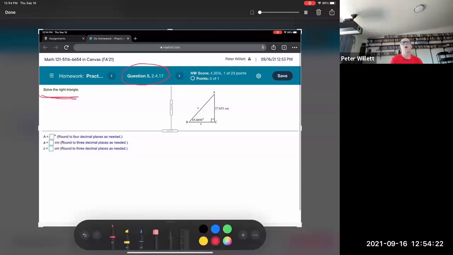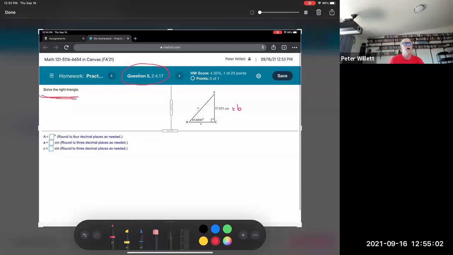And so they give us this triangle here on the right. And on the triangle, we can see that they've given us this side length here. So this is side B because it's opposite of angle B. And they also give us angle B as well at 45 degrees. And of course we know angle C is a right angle. And we're supposed to find everything else. And in each answer that we're supposed to find, it says round to a particular place, round to 4 decimals, 3 decimals, 3 decimals, not all to the same place.